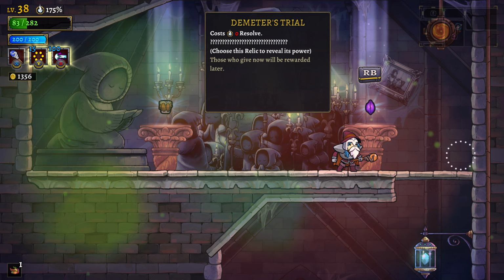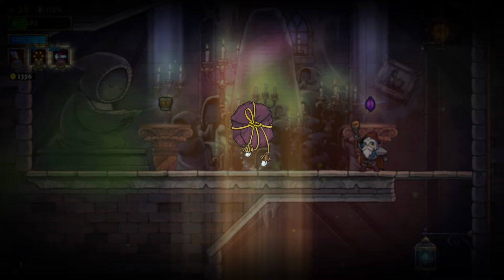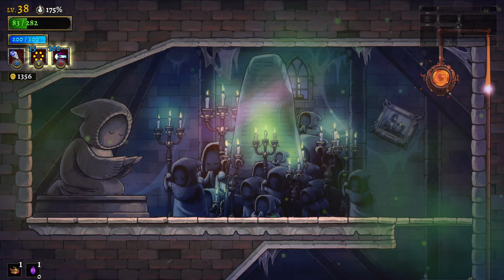Demeter's Trial. Choose this relic to reveal its power. War drum. A signal to the people to take arms. There will be no quarter for those who hide. Those who give now will later be rewarded. Let's take this. This sounds similar to the food thing. Until purified, any hit taken is fatal. Collect two food or potions to purify this relic and gain 85 max health and 50 mana. Okay. Then we really, really need to find some food.